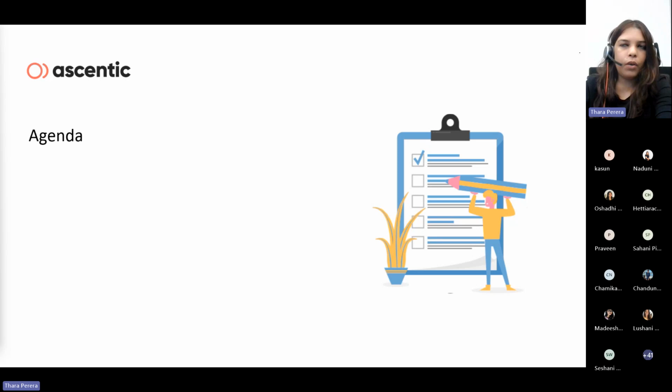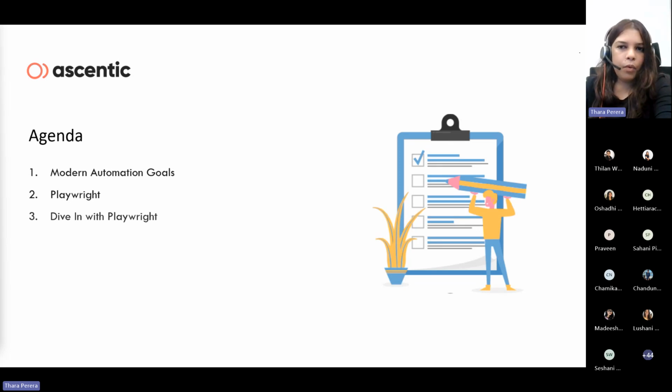Here I will be talking about the agenda for today. The first one is modern automation goals. Here I will briefly talk about what modern automation goals are, and then you will be able to understand why Playwright became our topic for this week. Secondly, we will see a real world problem and how Playwright comes into play to solve these problems. In the third point, we will go a bit beyond normal web testing and see what Playwright can help us with. At last, there are some tips I want to share with you all. Let's get started with this agenda.